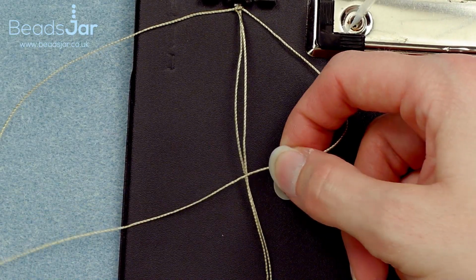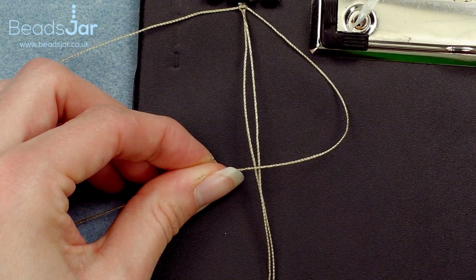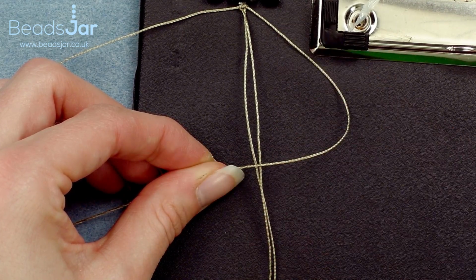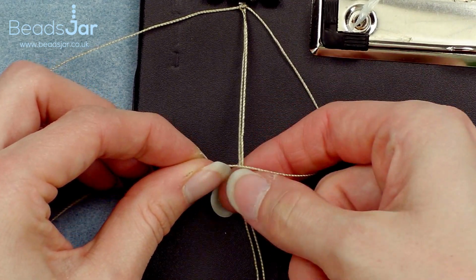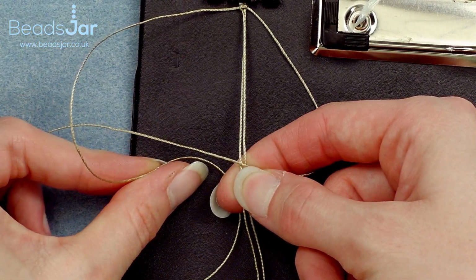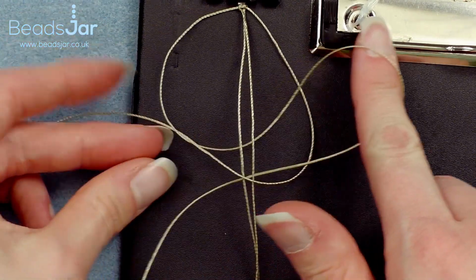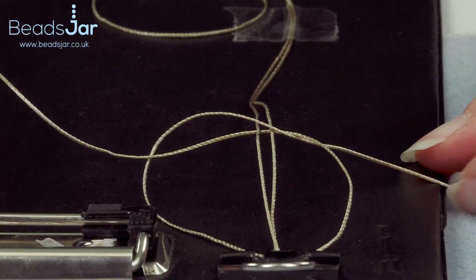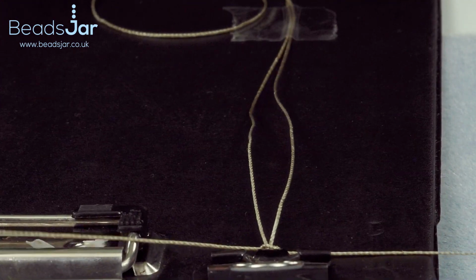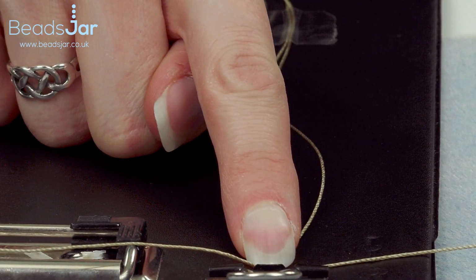In order to do this, you're going to form a D with the right hand thread that's going to come over the top of the other two running parallel down. You then take your other side and create a C, and then you bring that up through the D and out to the side. That creates our first macrame knot here.